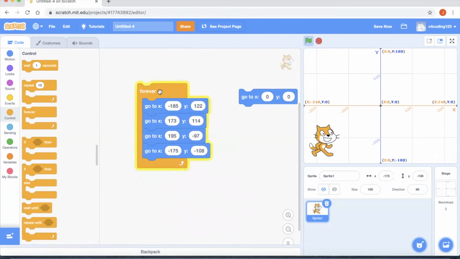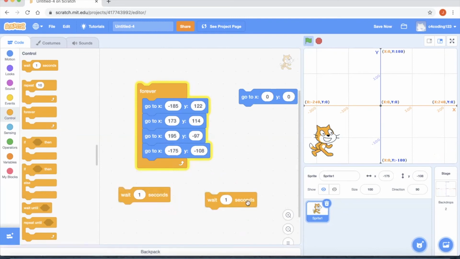In order to avoid that, we can add one small delay for each step. So here I'm going to duplicate the wait statement and add it after each movement block. In order to duplicate the wait block, right-click with your mouse and you have the option of duplicate.